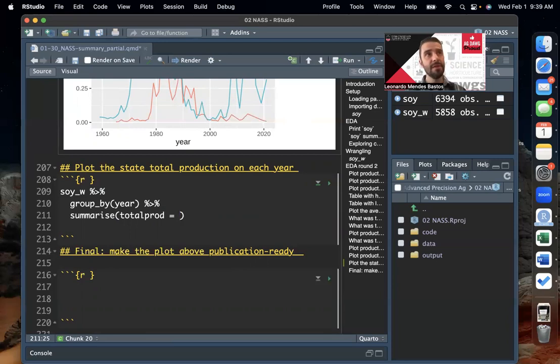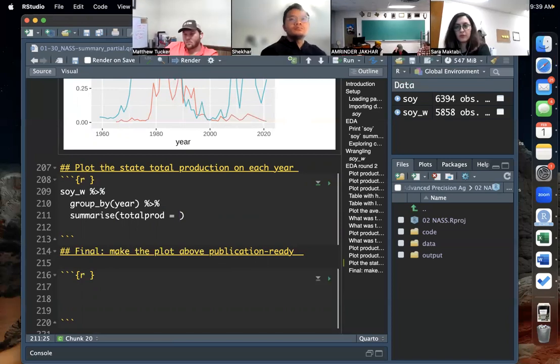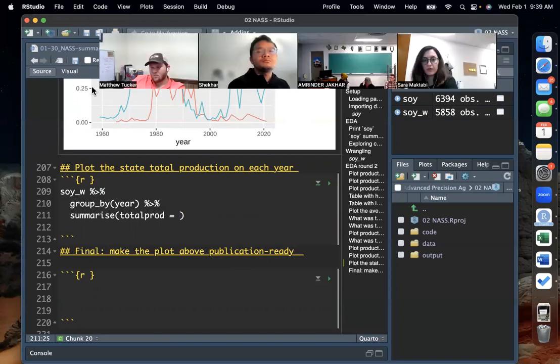Maybe if you don't think in functions, because maybe we haven't seen this function yet, but if you think about it, what is the difference between getting the average county production for a given year versus the total production in Georgia for a given year? What would be the operation that differentiates those two concepts? Anyone has any thoughts?